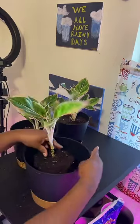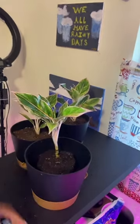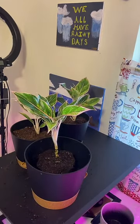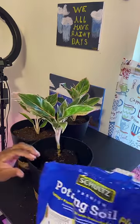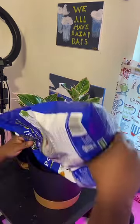Yeah, it was. I knew it was time to repot them. When I bought these, I had pots, but I'm like, I don't want them in them ugly pots. I want some cuter self-watering pots.